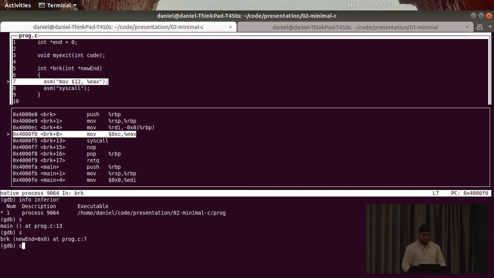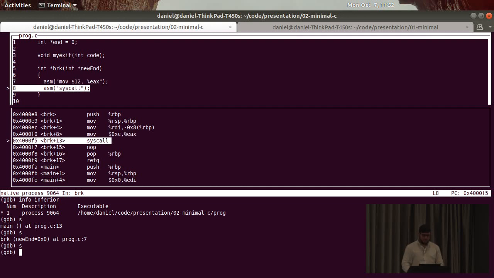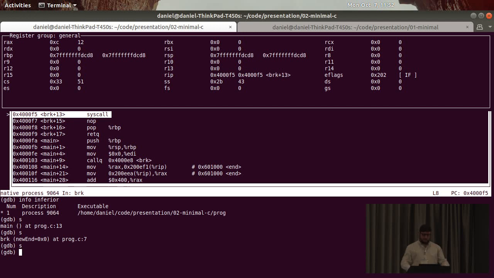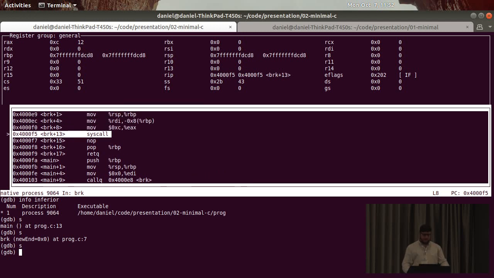So if I run step, all right, now if we go into our register view, you can see that instruction to move NordXC into EAX worked. There we go. There's the value. And you'll notice that RDI is zero, which is the first argument I passed into the function, since there's only one RDI, it's obviously zero. Again, it's x86 convention, what these registers' purposes are.